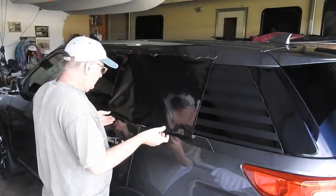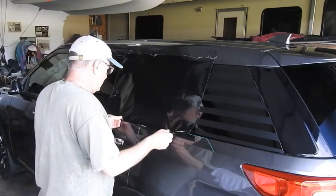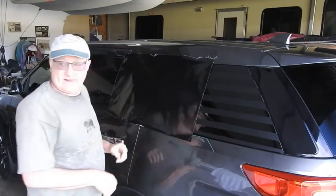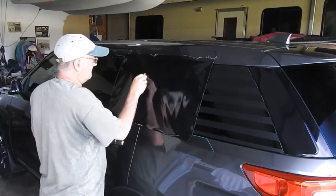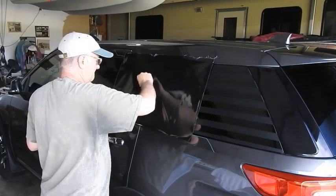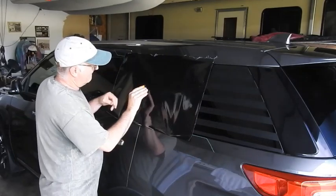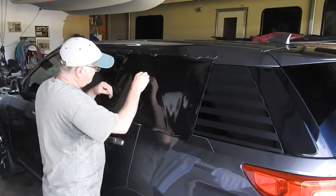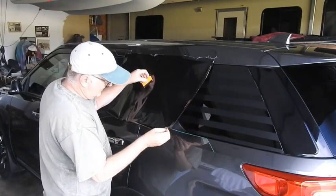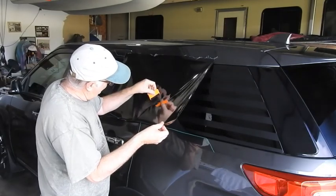To tag it down a little, then you can do this. Peel this up, pull it down nice and smooth. Now, working from the center, you have to lift it a little. You lift it a little, pull it down like this.